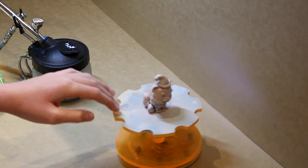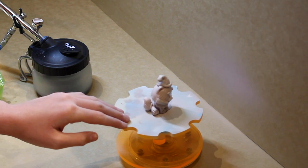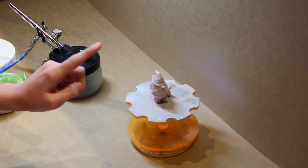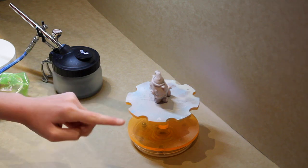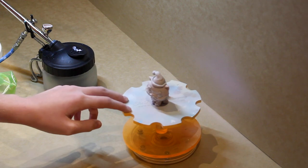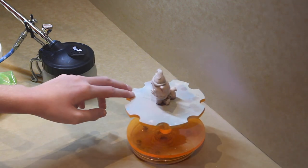Painted the entire custom with this peachy cream color, and I've tried to get the entire custom, even the green bits that I'll be painting over, to make it a lighter color, which will be less layers to paint on later. So I've almost finished airbrushing, and then I'll go in with a paintbrush with the smaller details.